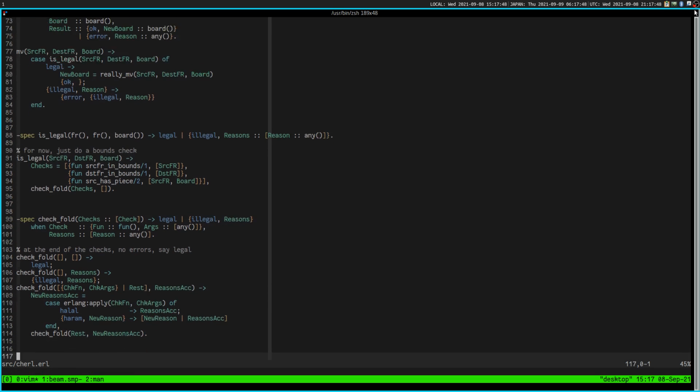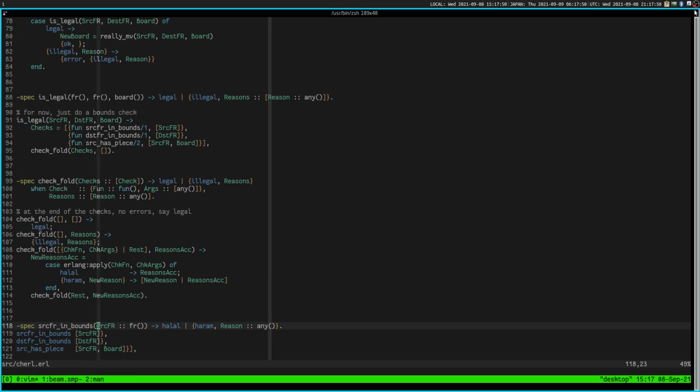Okay. Spec. Source FR in bounds, yes, it's halal or it's haram for any reason. Three spaces, or three blank lines, whatever.